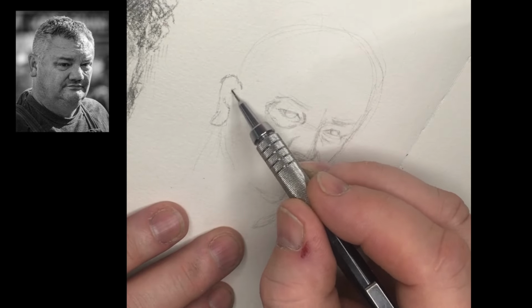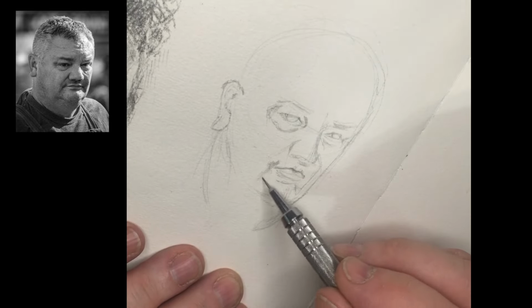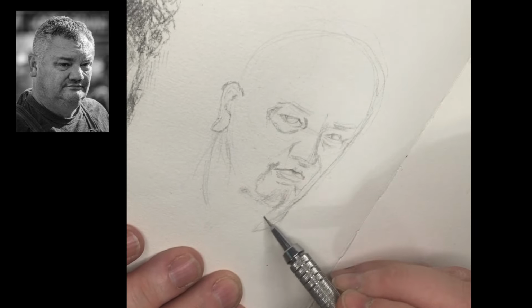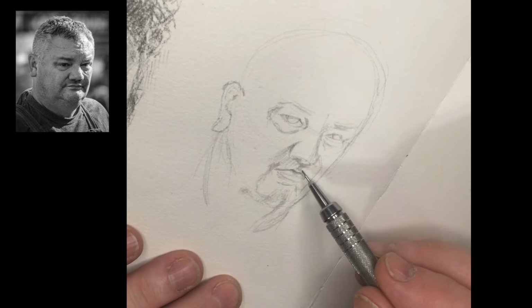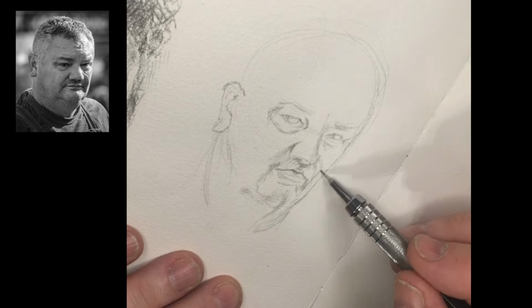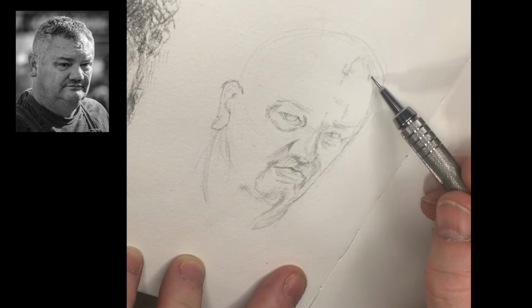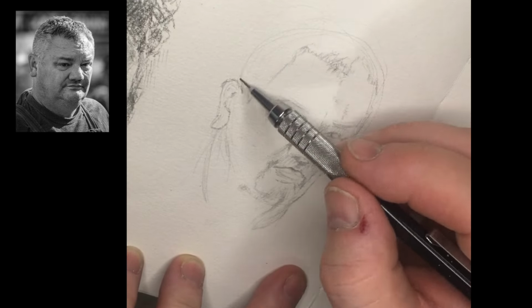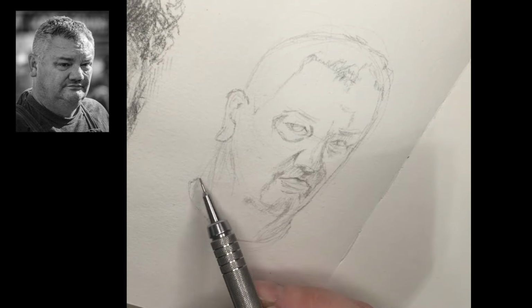The 100 Heads Challenge, as presented by Ahmed Aldoori, is a challenge that is designed to help artists work on portraits, studying facial anatomy and artistic technique. Drawing 100 of anything is a great way to sharpen skills, so this is a really good challenge.